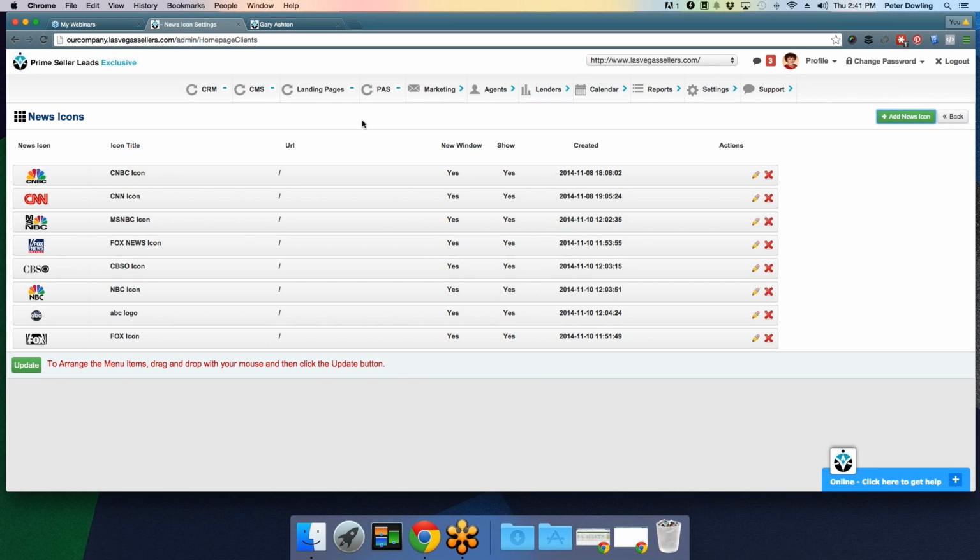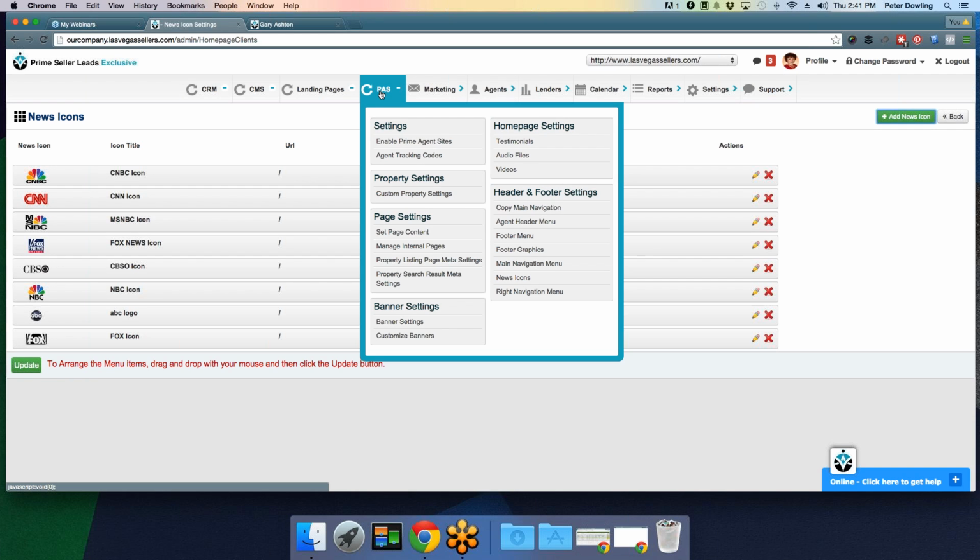Okay, so moving on through this, these are our Prime Agent sites right here. And so that's really it. I say that like it's easy, 1, 2, 3, but with any new piece of technology, any new system or software program you may be using, there's always going to be a learning curve. If you're a computer programmer or if you've never even turned on a computer, there's always a learning curve. Please keep in mind, like John was talking about, it's a little bit overwhelming at first. That's why we have a customer support team. We're happy to point you in the right direction for the features that'll matter most to you.